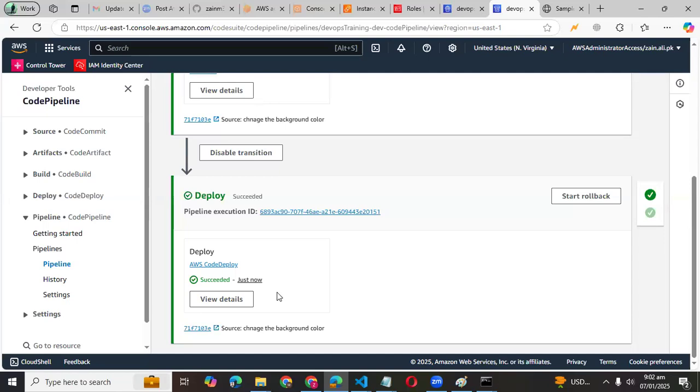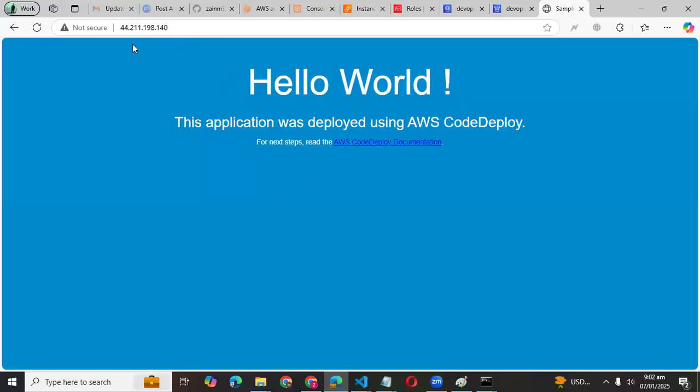We just need to make changes in our code, and after making changes, we just need to push our code into the repository. That's our work, right? And this pipeline is automatically triggered and fetches our code. After fetching the code, it uses the AWS deploy service to deploy our code into the EC2 instance, which we created earlier. Because if we want to host our website somewhere, we use the EC2 instance. Our website is currently hosted on this server, which has this public IP that we can access, right?